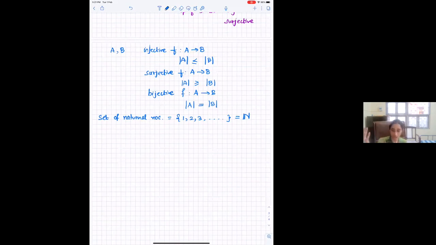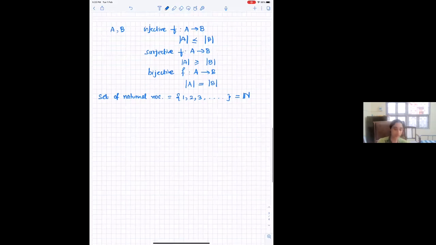Now, if you recall the process of counting that we did for a finite set, what did we do? We took every element in the set and assigned it a natural number. The same thing you can do even now. You can take 1 and assign it the number 1. You can take 2 and assign it the number 2, and so on. So you can order the elements of the set of natural numbers, even though it is an infinite set. In other words, this set is said to be countable. It might be that there are infinitely many elements in the set, but you can still count the elements. What do we mean by we can count?